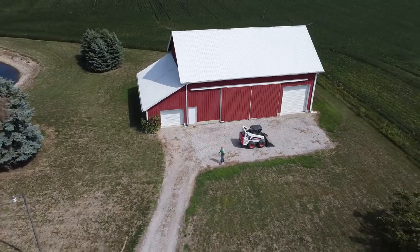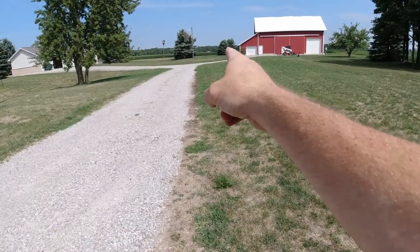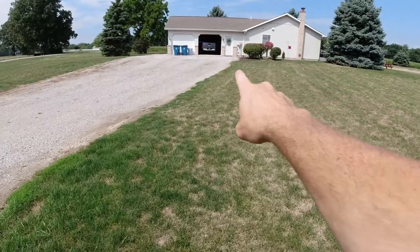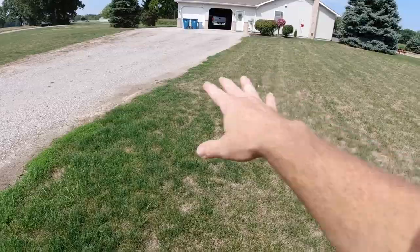So what we're going to do here is add on to this side of the driveway. We're going to add about 2 feet. They want to add on to this side of the driveway here where they back out of the garage. We're going to come off that door up there by the house, come straight out and cut a lot of this grass out right here.